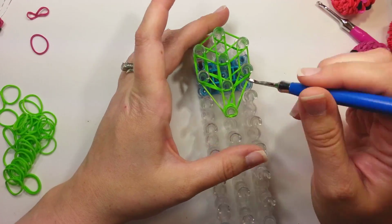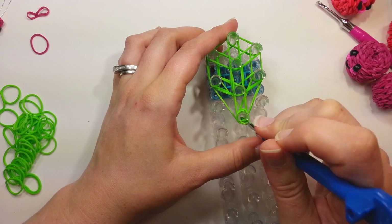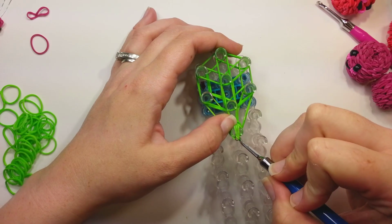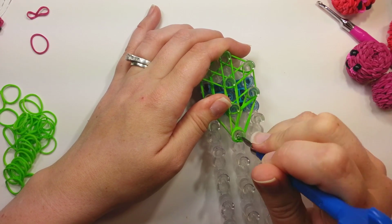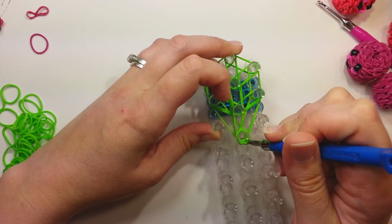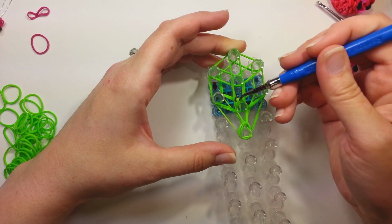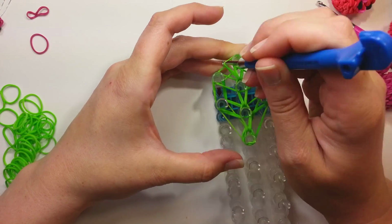So we'll turn our loom around, go in through that end cap, grab the top 2 bands that are part of the chain, just 2. Or top, however many get stuck on your hook. Top 2. Then go in through again, grab just the top 2. And one more time. Like so.